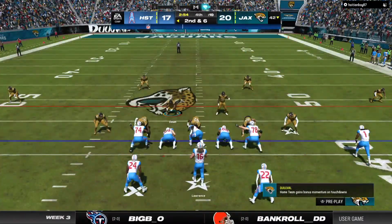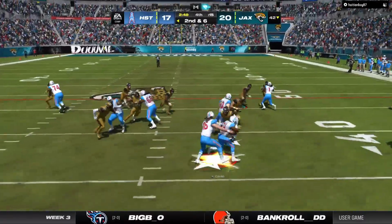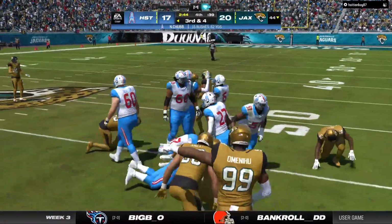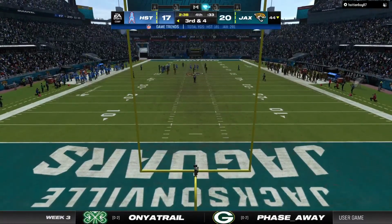So now if you're a play caller, you can do just about anything you want, but on the defensive side of the ball, you're scrambling a little bit. Now you're behind, trying to figure out, do I need to blitz him? Do I need to pressure him? How do I gain an advantage on this snap? 2 yards the gain there, and now they're left with a third and about 4 for first.